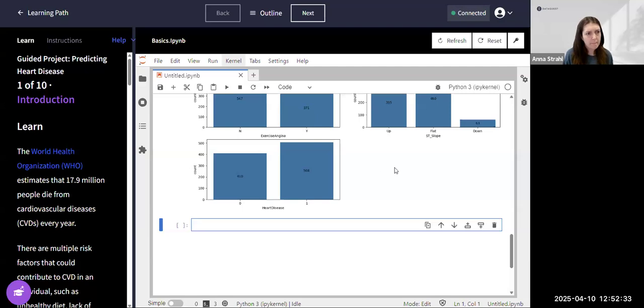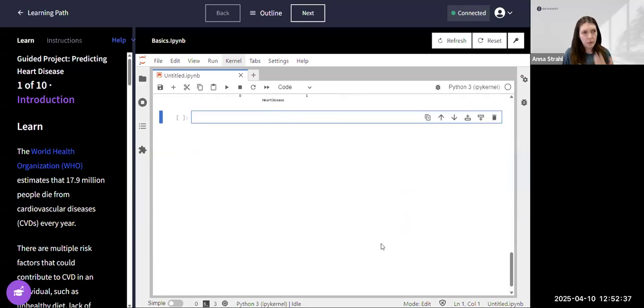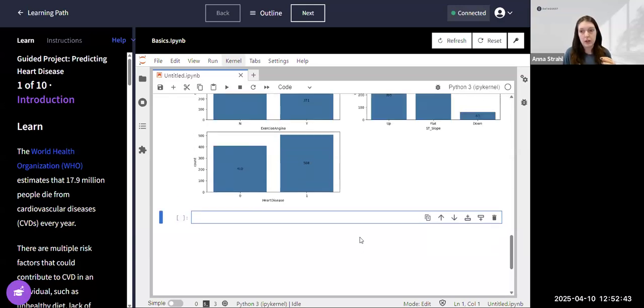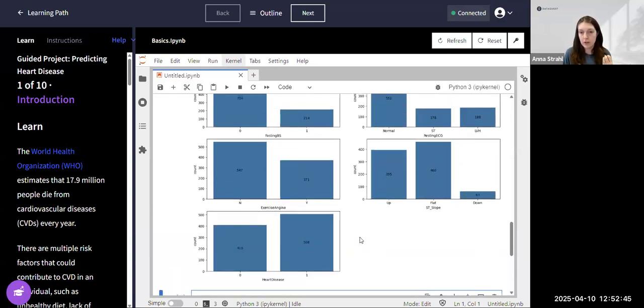I think I saw somebody asking about the process, and we are going through the process of machine learning in real time right here. And the reason we're spending so much time on the analysis part of looking at our data set is because it's going to help us figure out what factors we want our model to be based on.